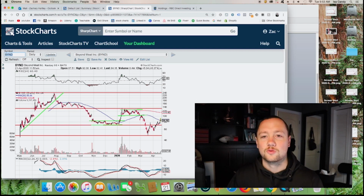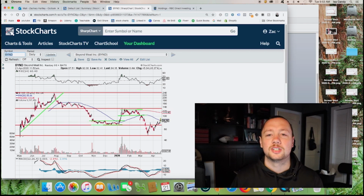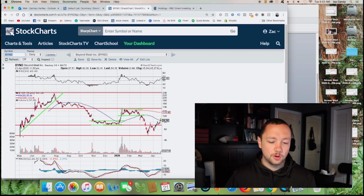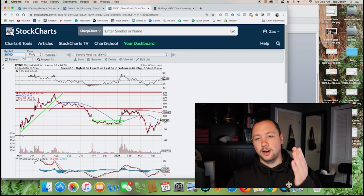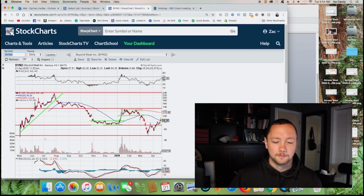And then here's what was really interesting to me. This stock went from $240 and then dropped all the way back down to its IPO price. It came all the way back down to this like $50 mark here, right next to this IPO mark. And the reason I was able to easily identify that is because I had a horizontal line of support at that IPO price. So now it's been almost over a year. That price has gone up and it has now come back down and tested that IPO price. That means there's support at that price, and that could be an opportunity to buy in.